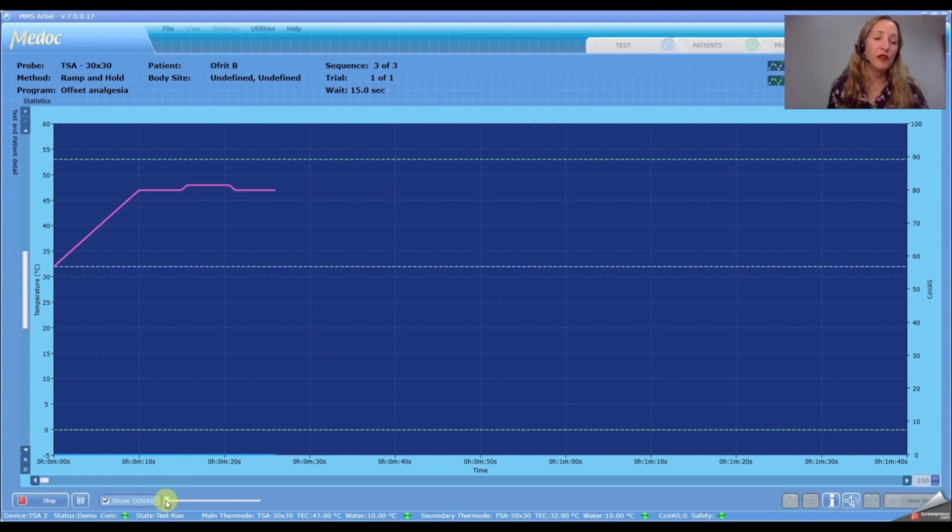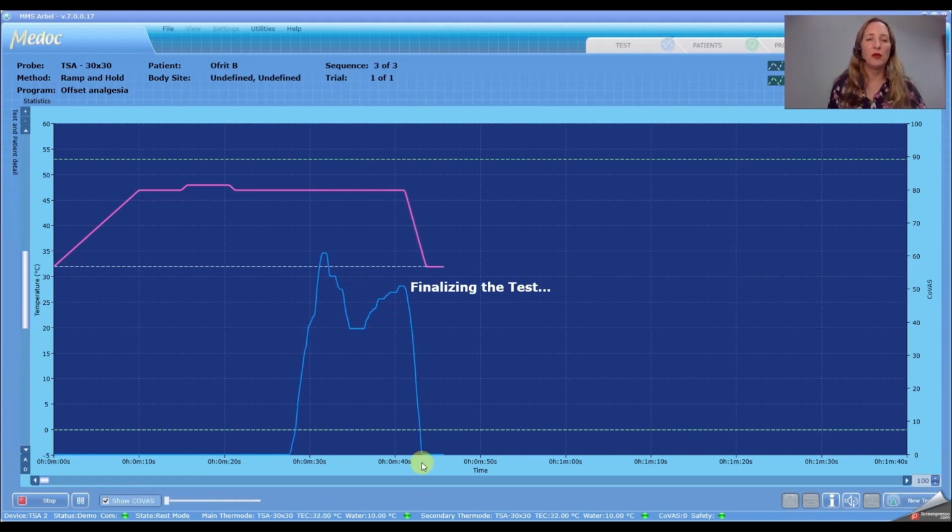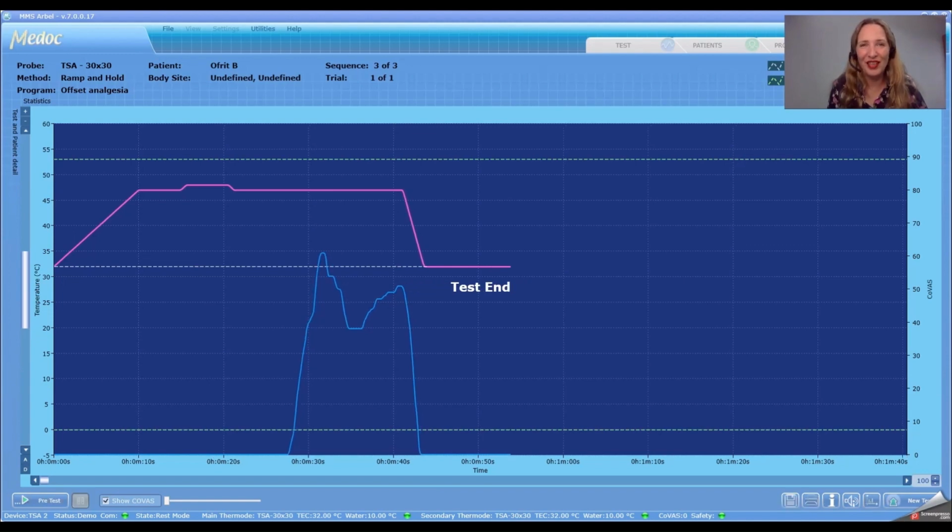And then it will say that we're going to 47 and it will count down until the end of being at 47. And for those who use the COVAS, you'll see the COVAS ratings on your screen if your participant uses the COVAS. And you can have very, very high temporal resolution for the pain ratings of that patient, and you can export it to Excel, and then you have access to it as well. And then we're finalizing the test, and I would like to thank you very much for joining us on how to make mountainous landscapes in the MMS, or in this case, the offset analgesia.